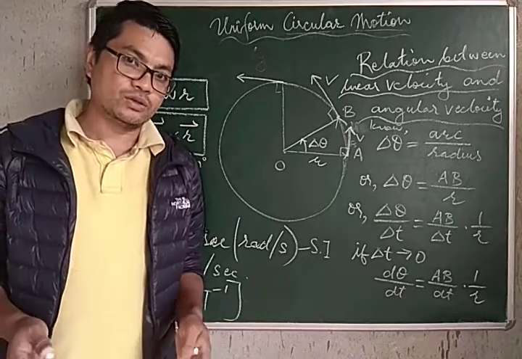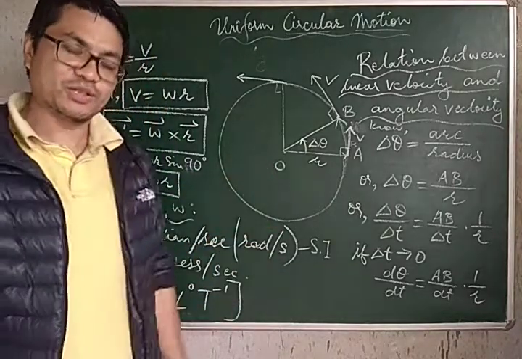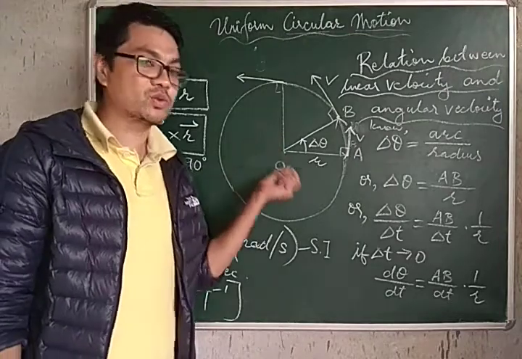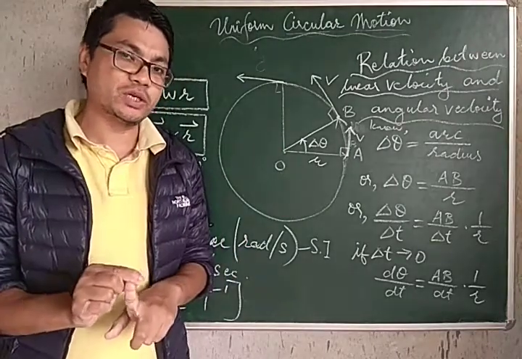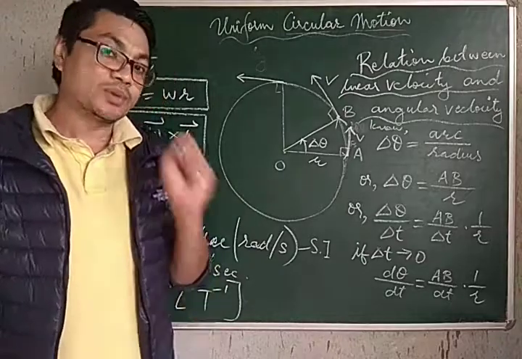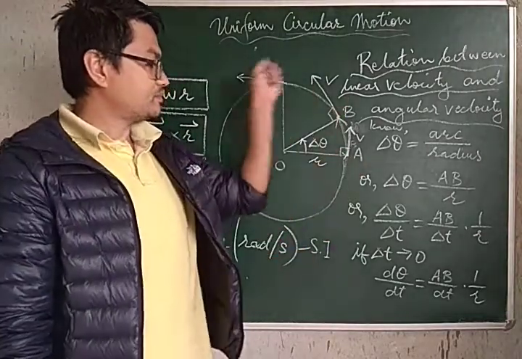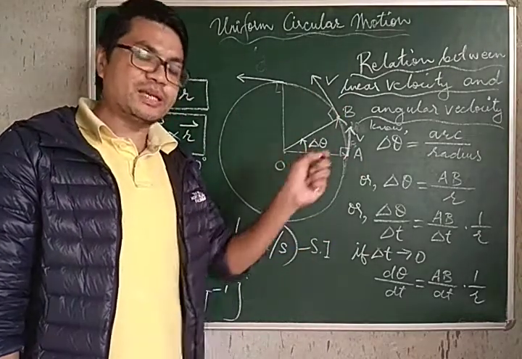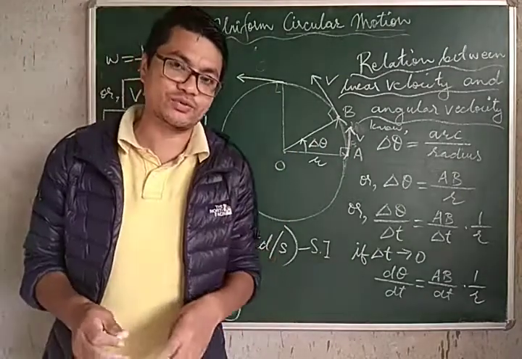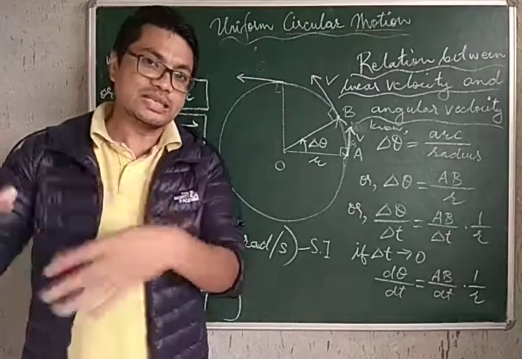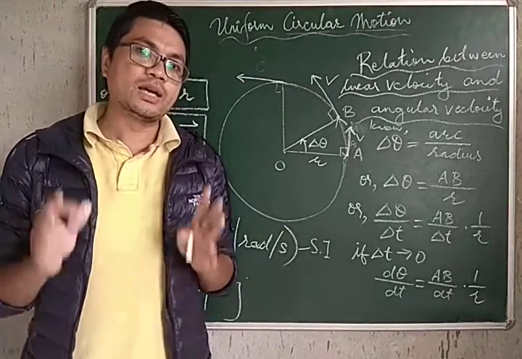In the next video, we'll further talk about uniform circular motion. In the next video, we are going to talk about centripetal force, and we are going to derive the relation for centripetal force. Let me not do the explanation for centripetal force in this video. We'll keep that for the next video.